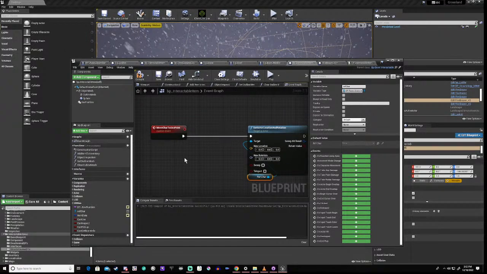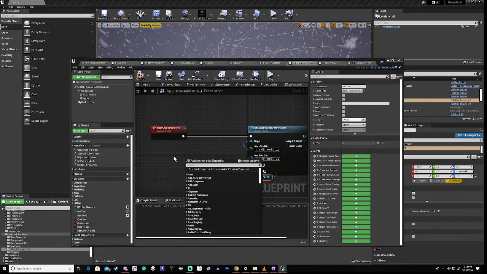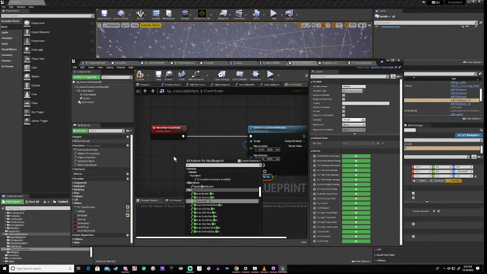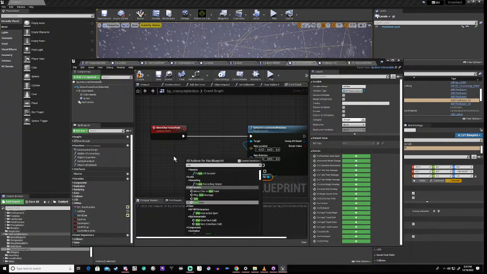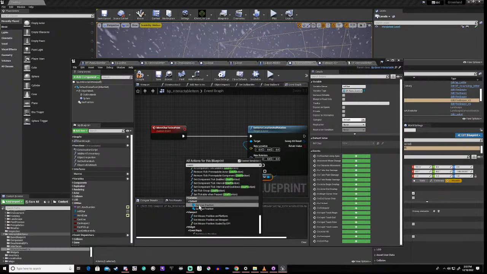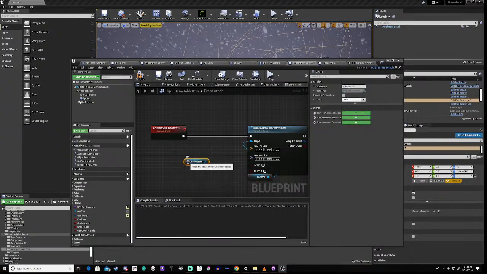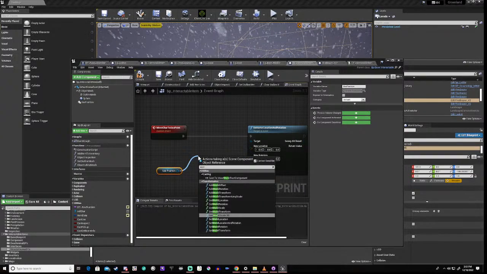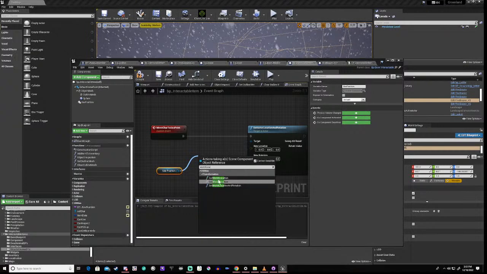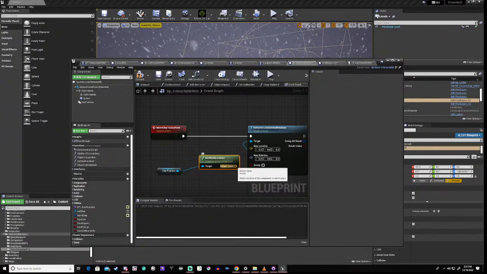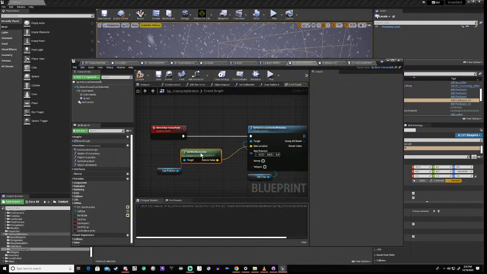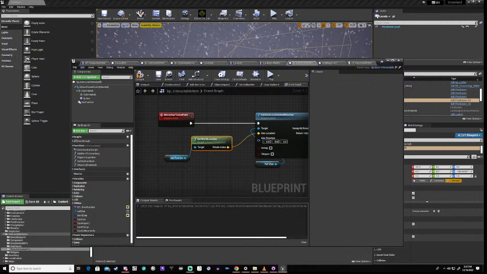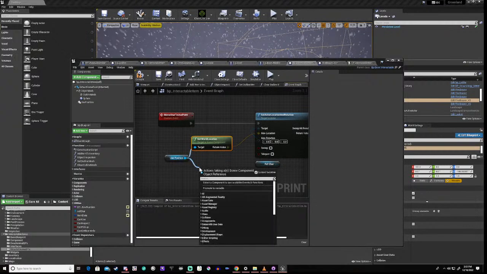Then we get a reference to, well, actually we get use position, we get the world location, and we'll try it with this first.